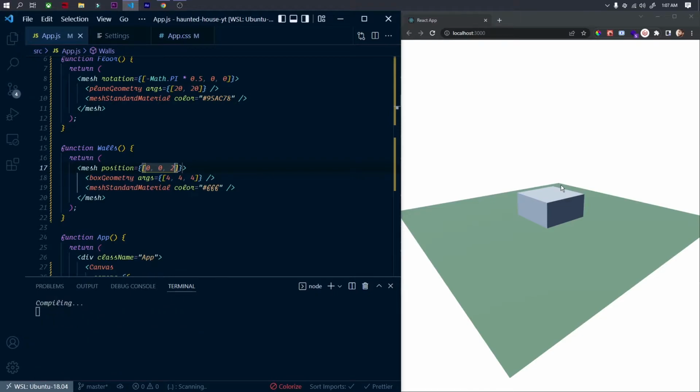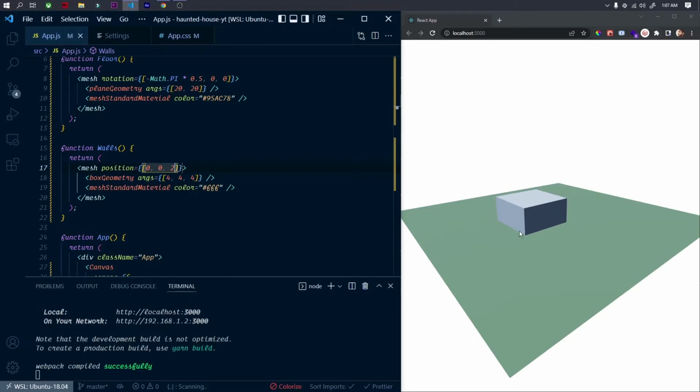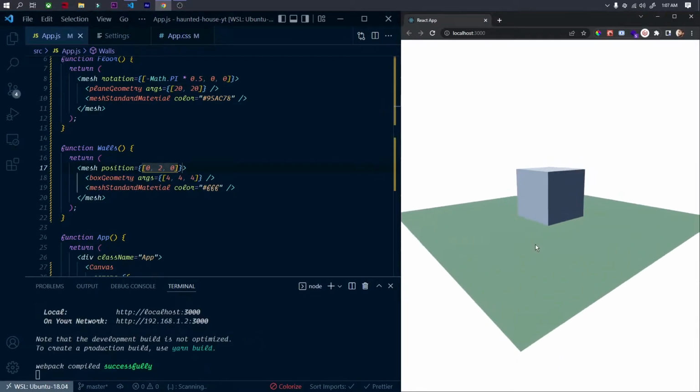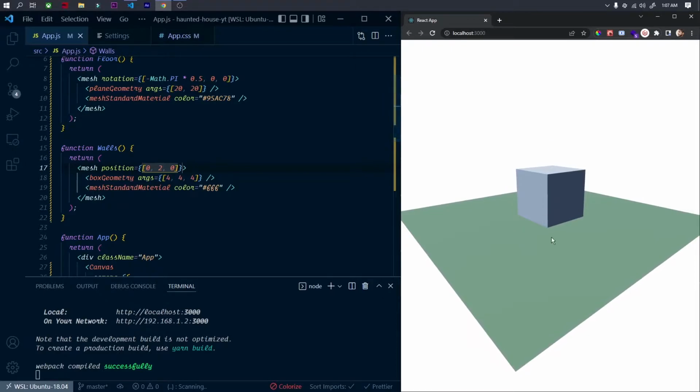So let's test it out. Alright, so Z is moving in this direction, so let's try the Y direction. You can reset this to 0 and change this to 2. Perfect. So actually Y is the direction that is moving in upward direction, it is the vertical axis.